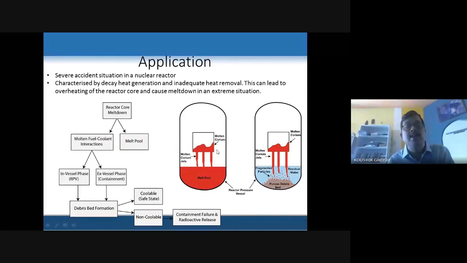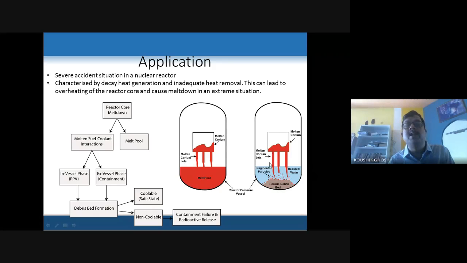Corium is a material which is a mixture of uranium and other materials, say uranium and zircaloy. This molten corium undergoes melting because the fuels melt due to the loss of coolant, and this fuel element after melting falls into the reactor vessel. There will be some coolant, so during the fall it will undergo fragmentation into small particles. It produces intense vapor, and here lies the boiling heat transfer. Because of very high temperature and very high heat flux, there is a huge void generation and vapor generation.